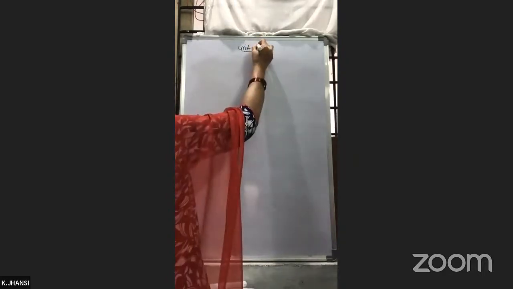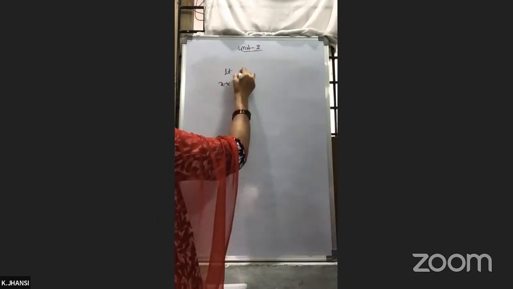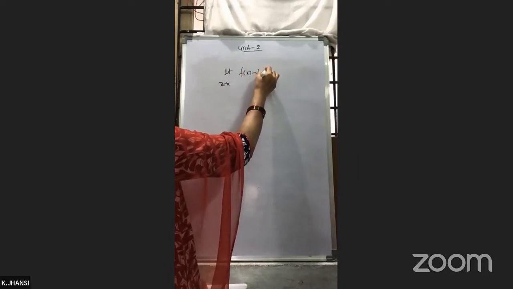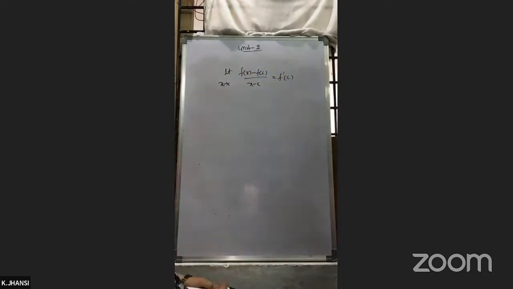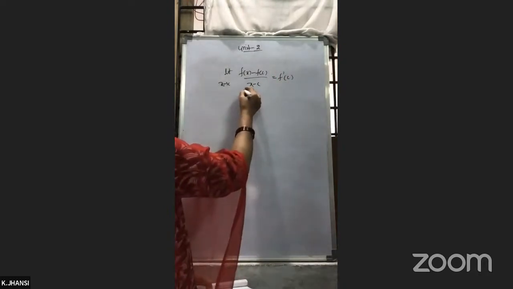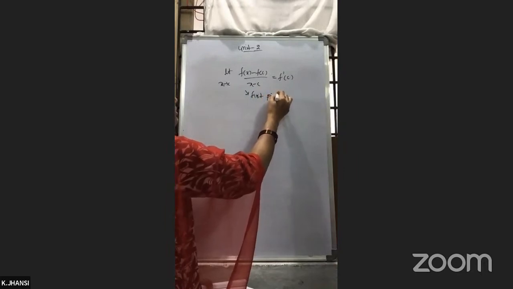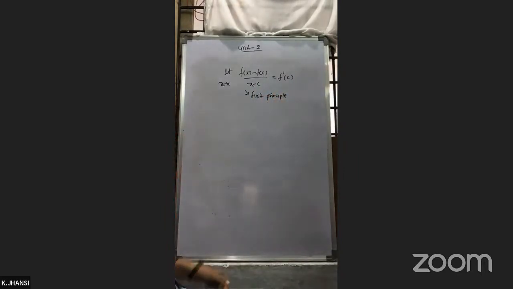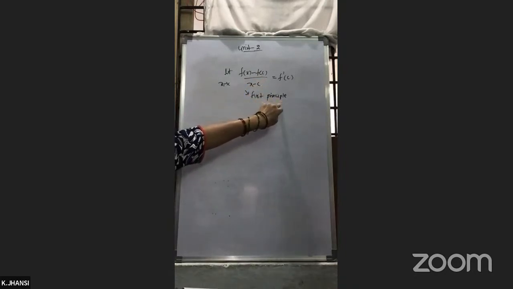So just you remember the formula for the differentiation. If you remember this, enough for you. That is, limit x tends to c, f of x minus f of c by x minus c. So it is called as the first principle. And also remember this one. It is first principle of derivation. So some problems will be asked for finding the derivative of any function with the help of the first principle.